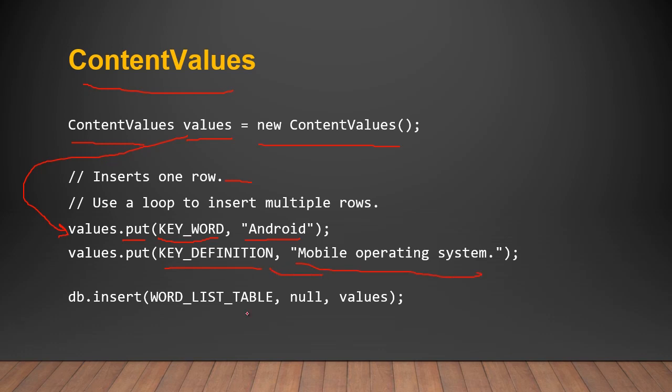After that, call the insert method on the DB object, which is our database object, and pass the parameters of the insert method. The first parameter is the table name, and we will learn why we use null here, because it is a null column hack. We will also learn in Android Studio why we must pass null here. Don't worry too much if you don't understand anything right now. We will work on a nice example so you can understand them 100%. And then you pass the content values object, which you have created here.